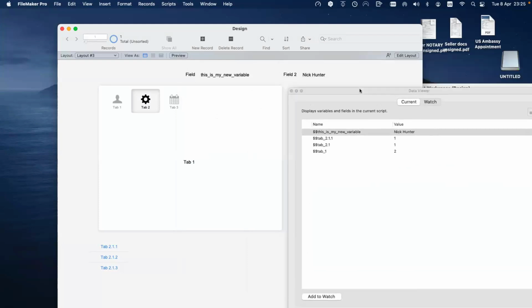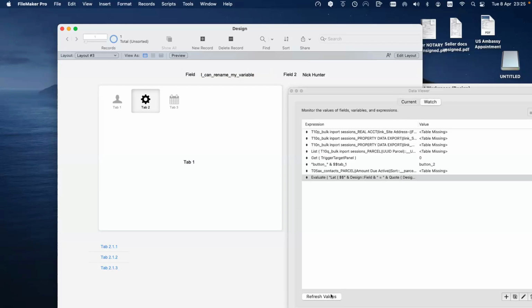But look at this. What happens if I say this, whatever, I can rename my variable, right?